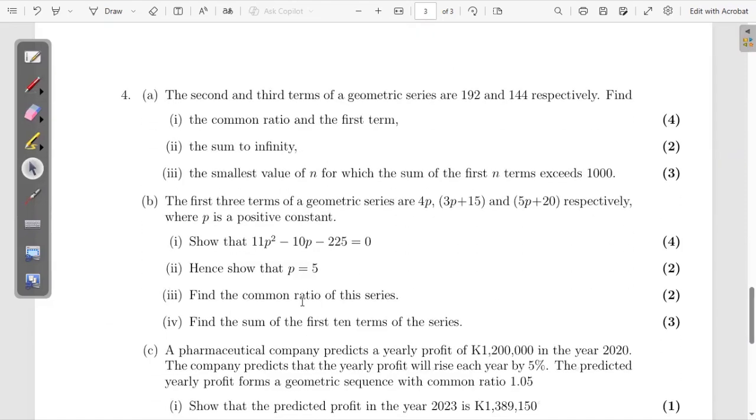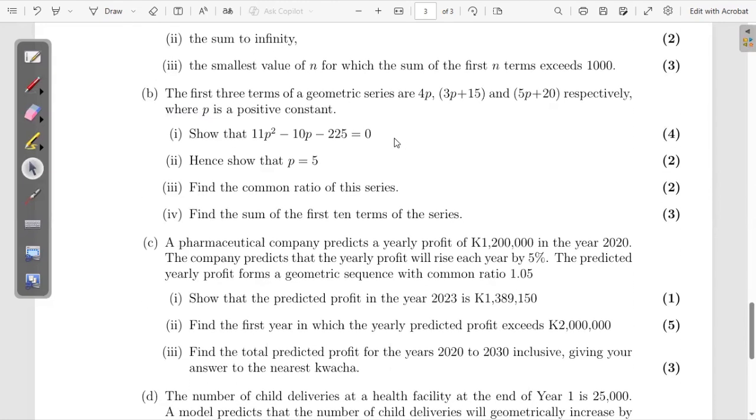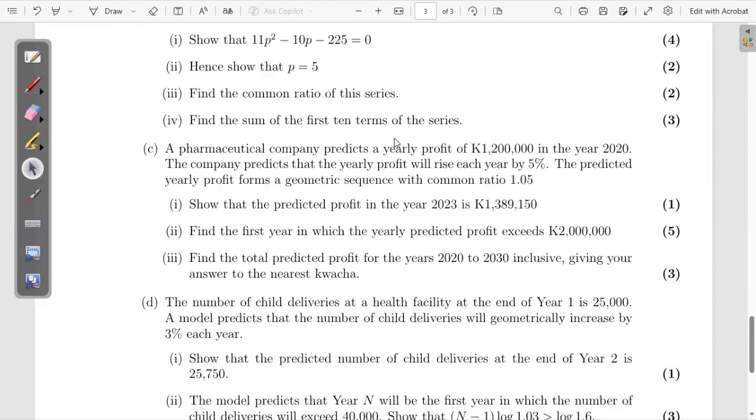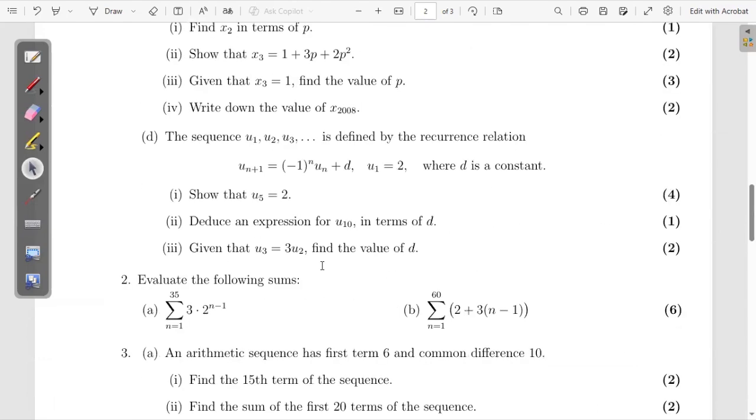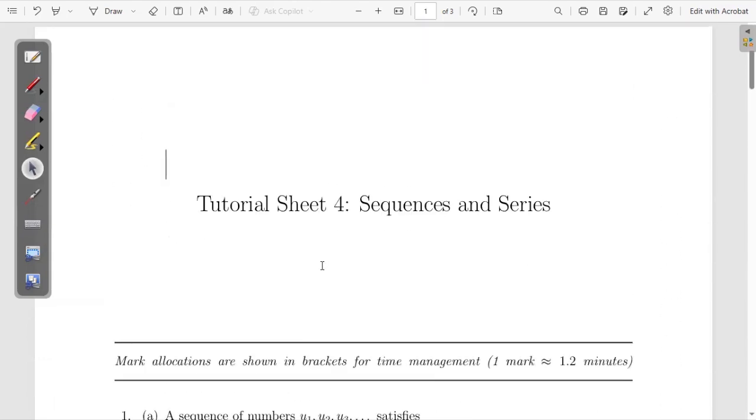After the arithmetic series, we'll go to the geometric sequences, like question number 4 there. And then the most interesting part will be how to apply the sequences and the series to real-life fields. So we'll look at the profit growth of a company using these sequences, the population growth, and something like that. You can see the questions here are very practical at the end. So we're going to see how we can nicely apply those concepts for the sequences and the series to solve all the questions in this tutorial sheet.